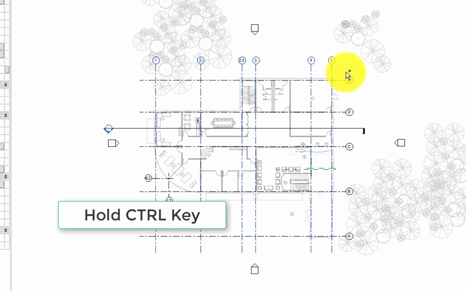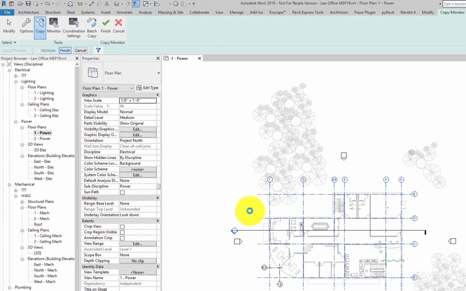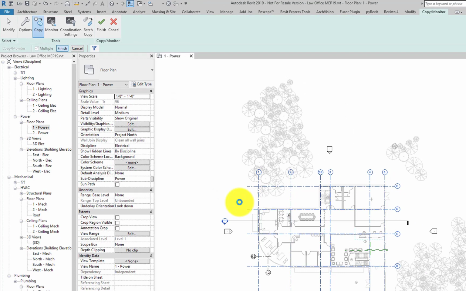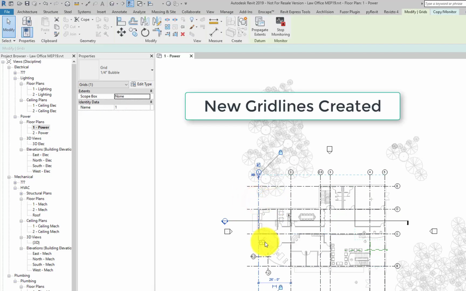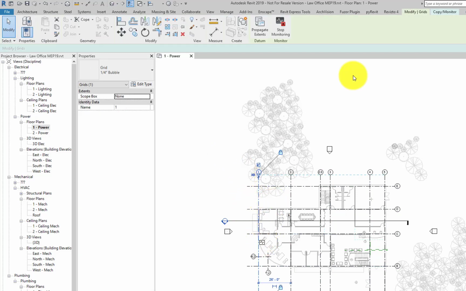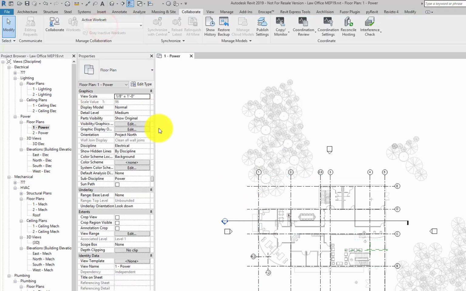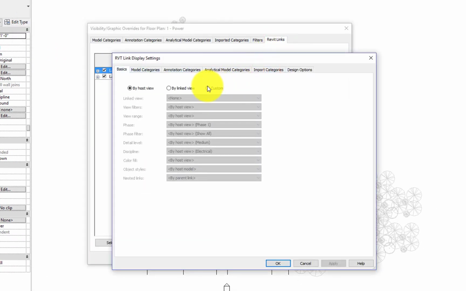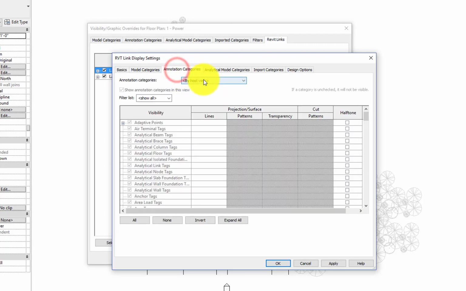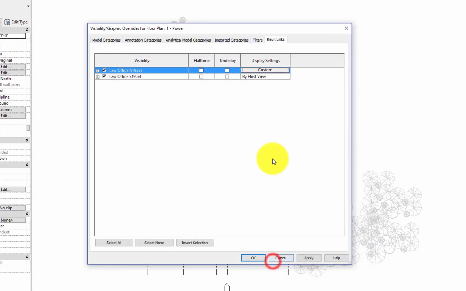And seeing as we don't already have grids in our model, we'll use the copy function within the copy monitor tool. This will copy each of the grids into our model, allowing us to change the overall length. Of course, not moving them laterally, but we have a little more control over how the grids look graphically if we copy monitor them into our model. But then this also gives us that same opportunity to get a coordination review warning if any of the grids do move in the structural model.